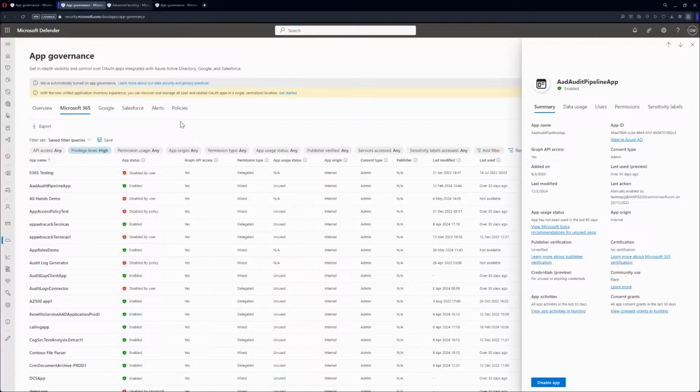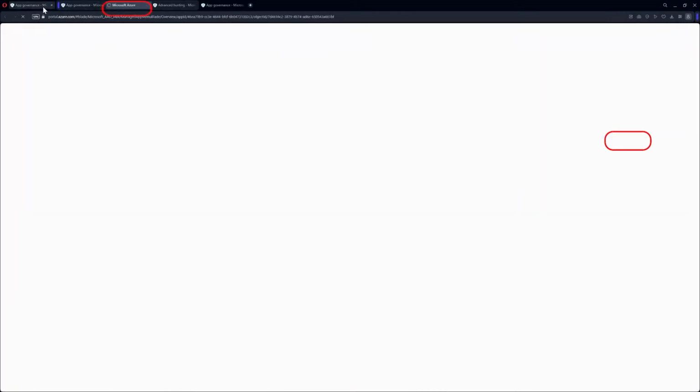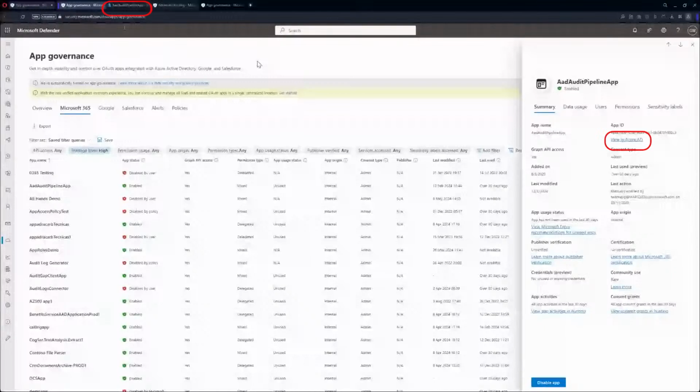You can get more details about the application in Entra ID, right? By just clicking here, it will take you straight to the portal. And then you can get more details of when the application was authenticated and who authenticated. On top of this, we're working on adding more information from Azure AD right in the portal here, so that it helps you stay in one place and be more efficient.